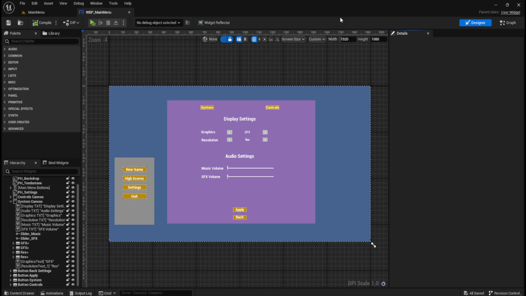Earlier today, we were finalising some of the UI. I've got the pause menu functioning, and I was just setting up the final section, which is to do with the system settings. I haven't done the high score yet, guys, because that has not been set up yet within the project. So I will tackle that.